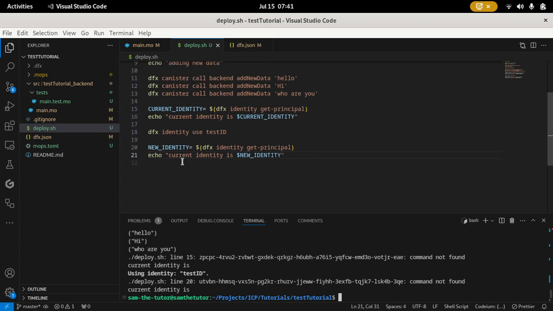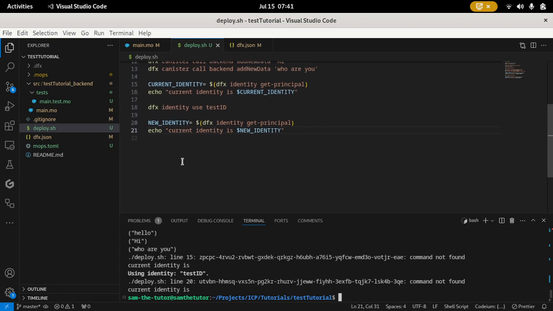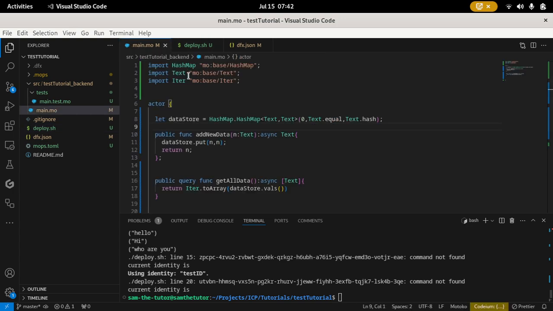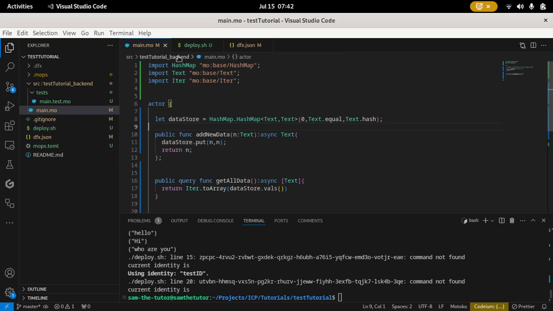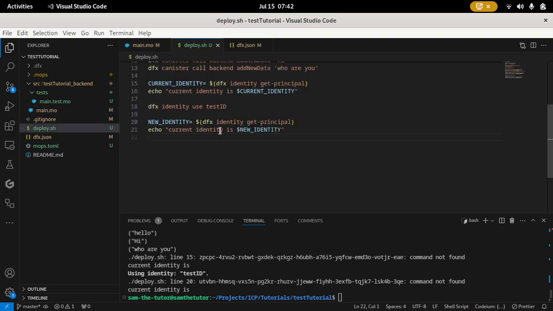So this is how you can do it. I've just used a simple example for the sake of time, but I usually use this in scenarios where I want to call a function from the backend canister, but that function requires a non-anonymous principal address, or requires the principal address to have some tokens from a certain ledger canister.